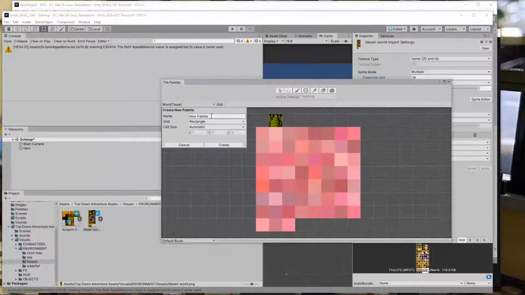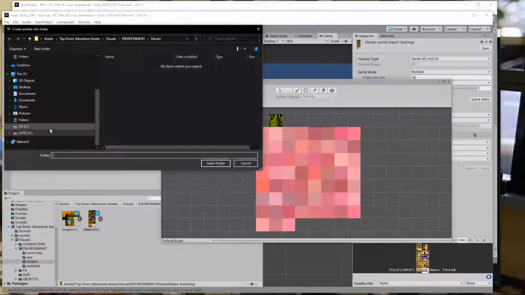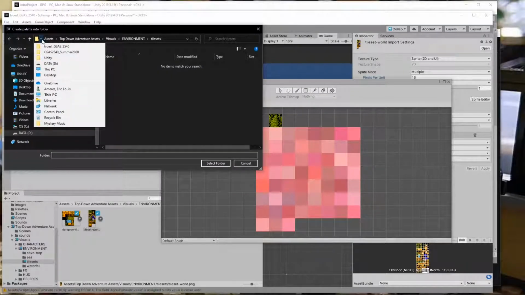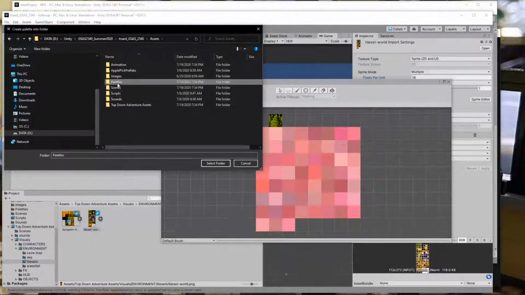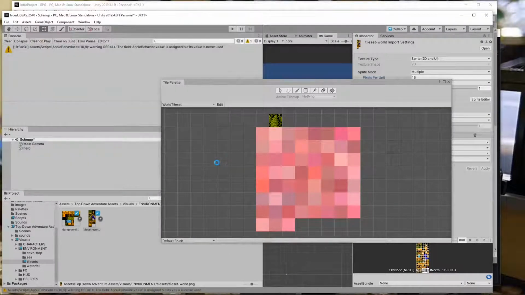It's going to be called dungeon. Grid is going to be rectangular. That's all cool. Automatic. Create. And where I'm going to put it is assets, palettes. That's a good spot. Select folder.